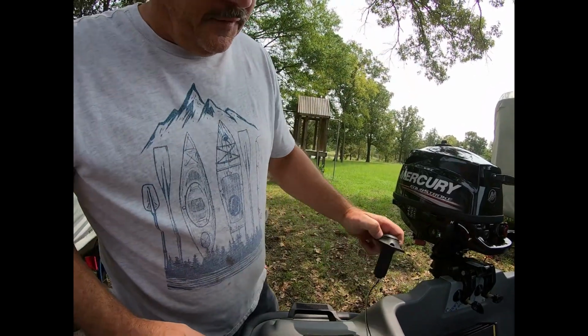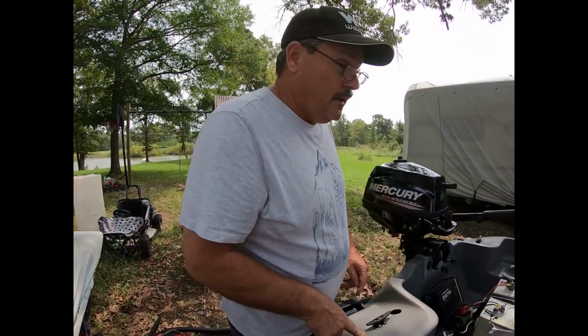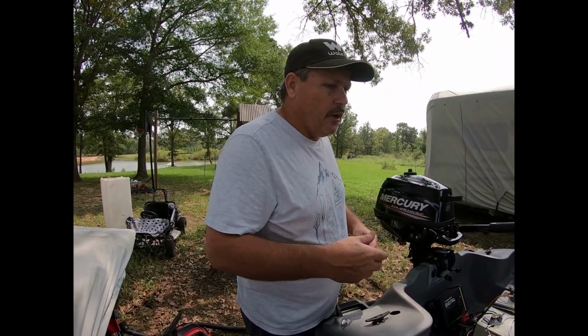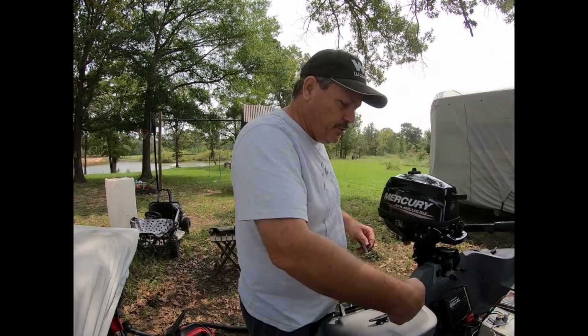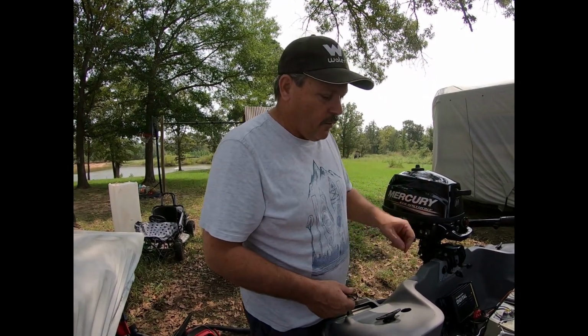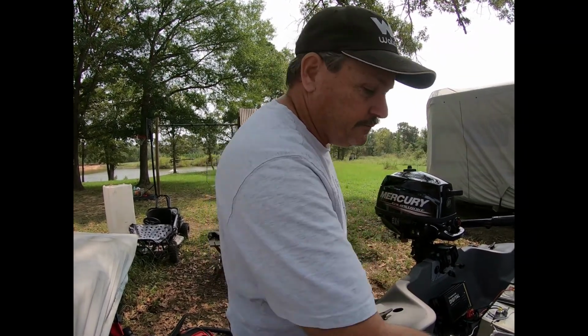All right, now it's time to go fishing. Now we have to get the wire from here to the front of the boat. So what we're going to do is take a long plastic tube, and we're going to try to fish the tube through the pontoon and then pull it up just enough to get the wire connected to it, so we can pull the wire back up through the rod holder hole. So let's get that going.